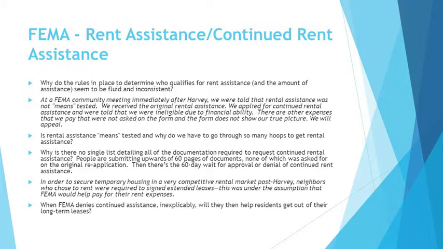So the next question is, there's no single list detailing all of the documentation required to request continued rental assistance. People are submitting upwards of 60 pages of documents, none of which was asked for on the original reapplication. Then there's that 60-day wait for approval or denial of continued rental assistance. So I think what they're saying here is that some people are sending in oodles and oodles of documents, and then they're having to wait 60 days before they hear the inquiry for additional information. Agreed. Should they be waiting that long?